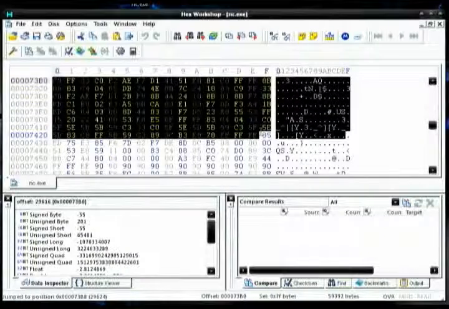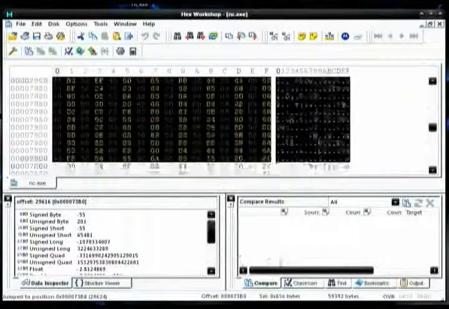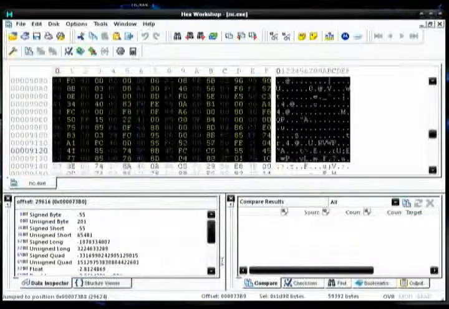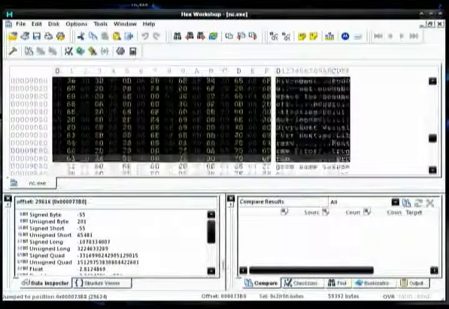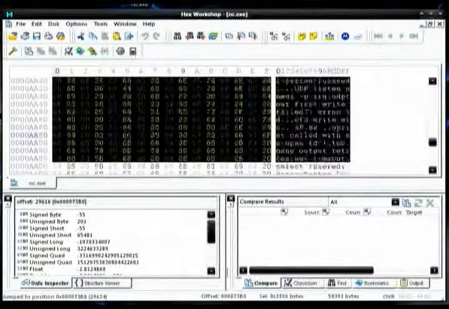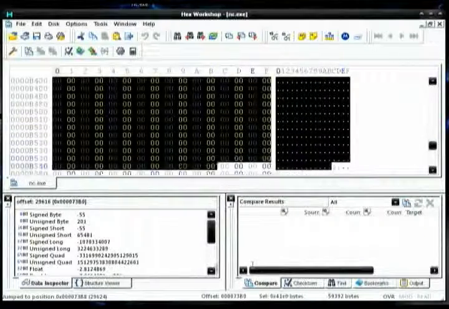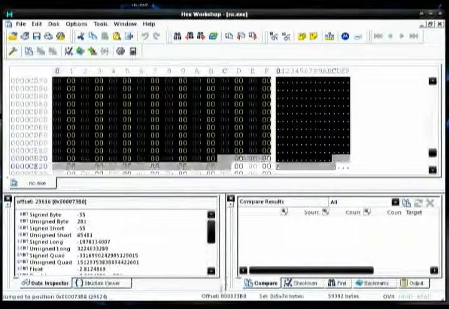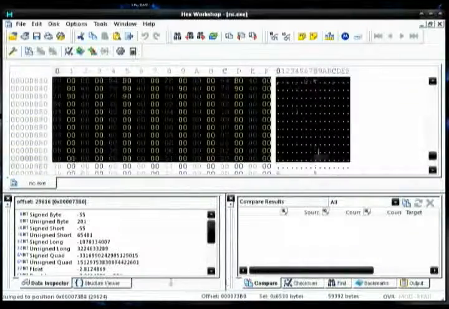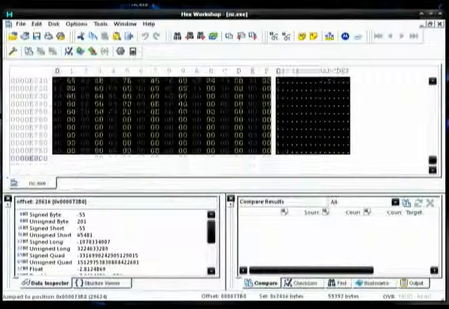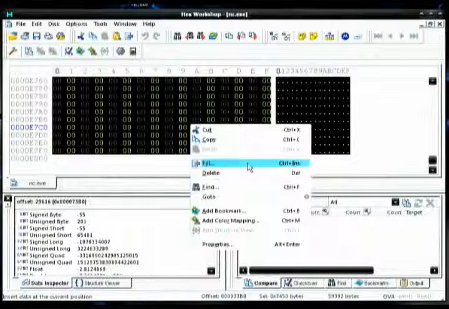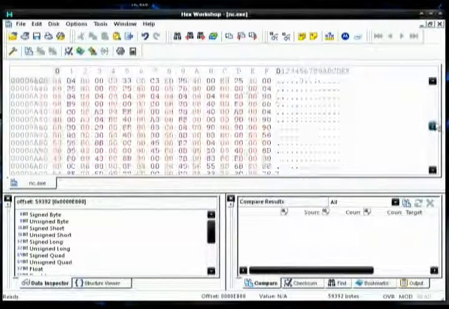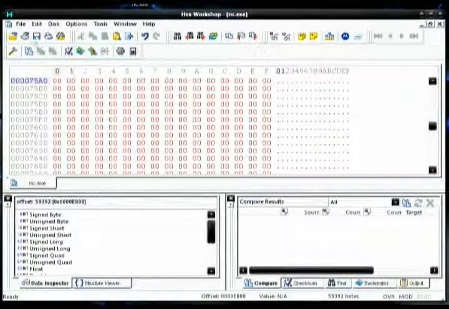So we're going to highlight and select the end half of the program, and we're going to fill that end half of the program with zeros. And we're going to save it, and we're going to run another scan on it. So scroll all the way down. Alright, right click, fill with zeros, it's okay, and you can see it's filled the second half of the program with zeros. We're going to save it and create a backup.